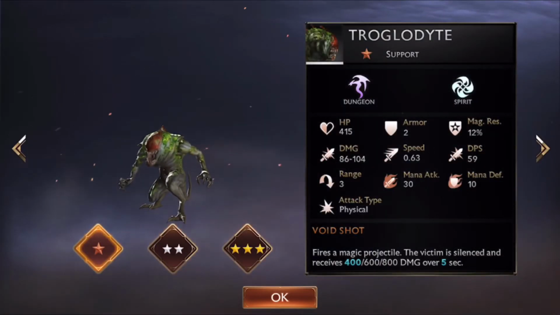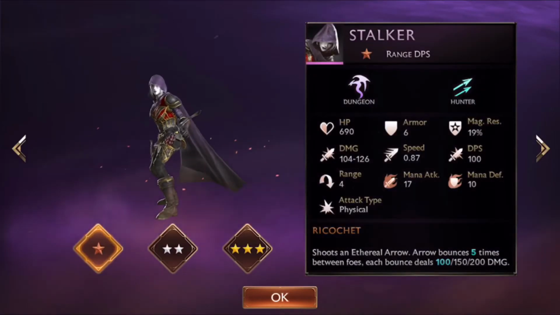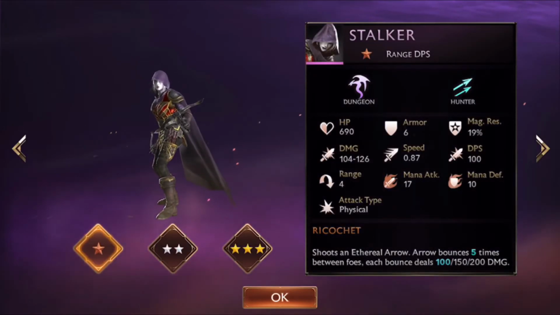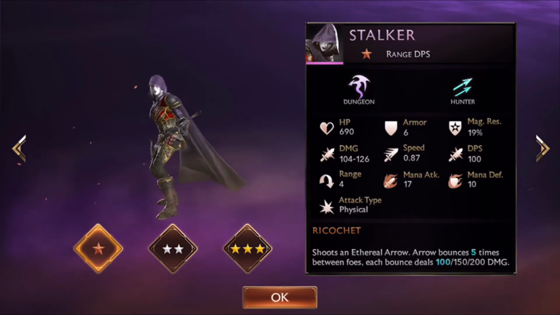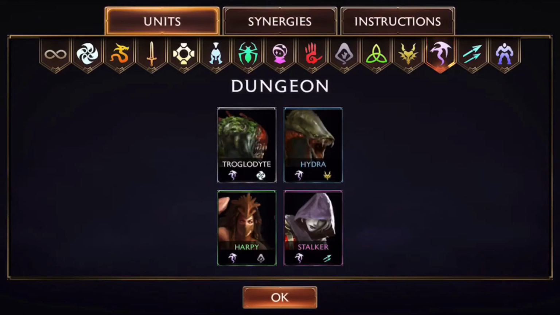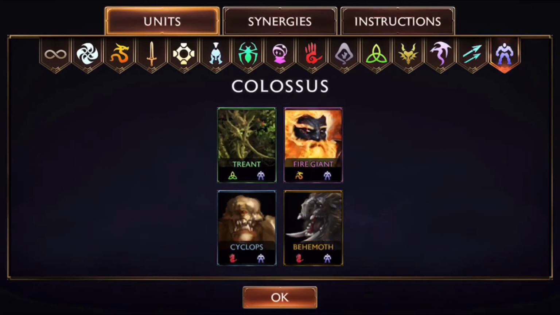I've seen Trog do okay. He's definitely not a top pick. Harpy would be a much better top pick. And Stalker, if she's protected, she will do a pretty good amount of damage. She'll stay alive for a little while. So we already know everybody in this field is awesome. Colossus. Yeah, so everybody except Behemoth. I don't know how to rank them because they're all amazing.